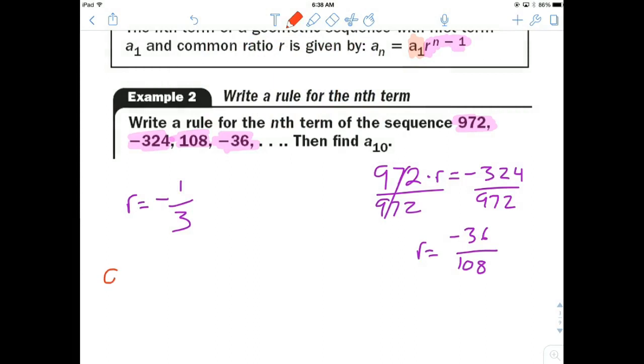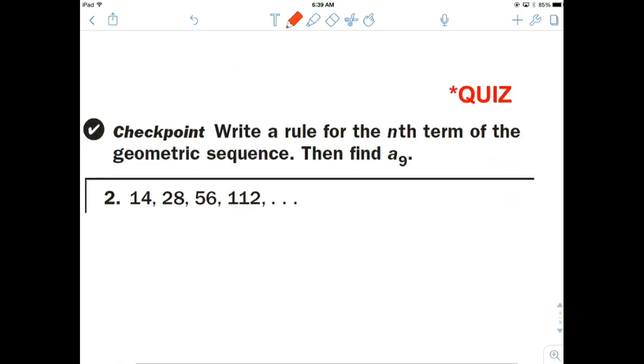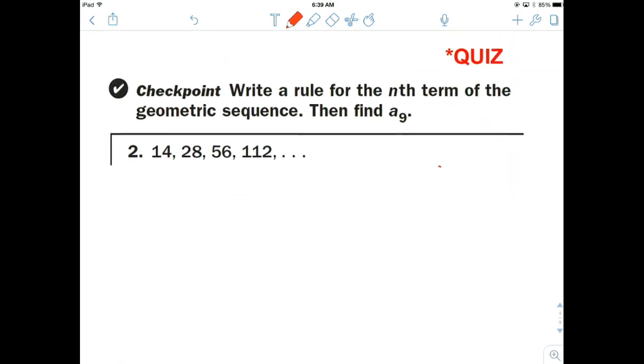We'll start plugging that into our formula then. a sub n is equal to a sub 1, our first term. That's 972, so I'll put that 972. We need to keep a sub 1 and r separate somehow, so I like to use a parenthesis. I always know that my r value will be in the parenthesis. Same kind of goes for how you type it into your calculator. You want to probably put a parenthesis around that. And so there's a sub n. We can get any term. This is an explicit rule. We can get any term given the n value. So if you want the 100th term, plug 100 in. I'm going to have you try this example on your own. So you'll find this checkpoint in the quiz after the video.